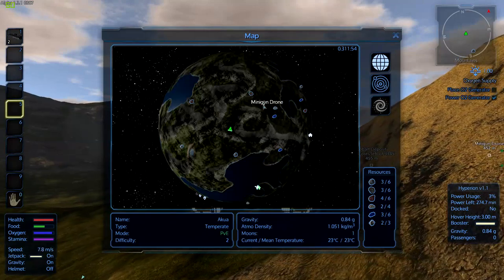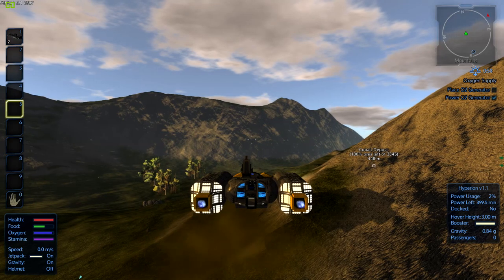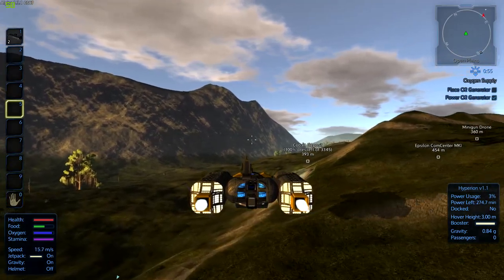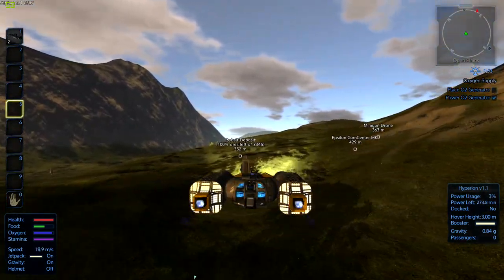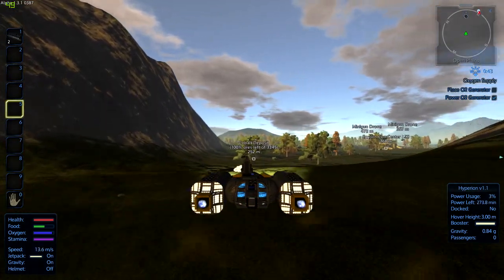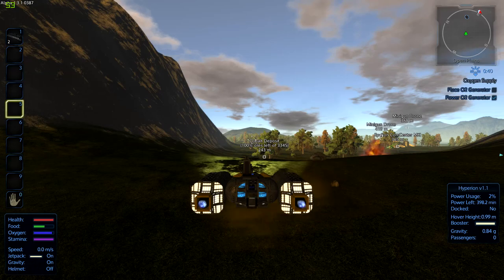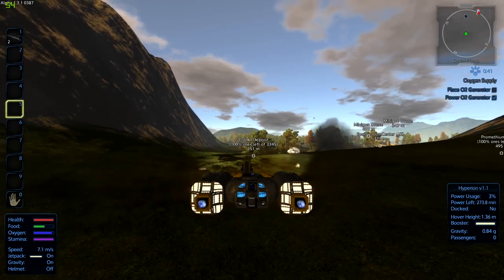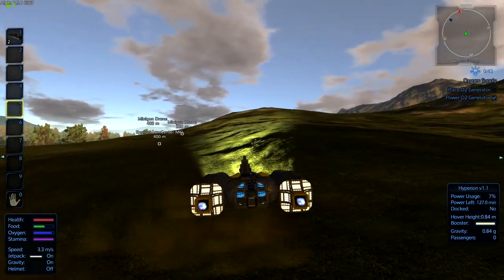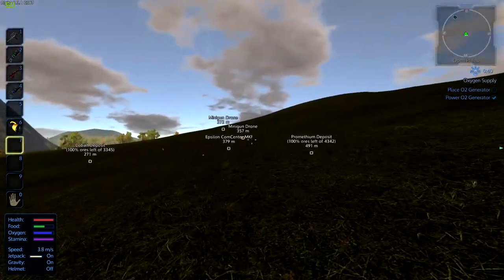Where am I heading? Oh God. What is it? Comm center. Well, I discovered that, and I think I didn't visit it with my friend yet. So I guess we'll have to. Oh God! Looks like a... Oh God! Get out of here! We'll land here, and we'll destroy the drones.